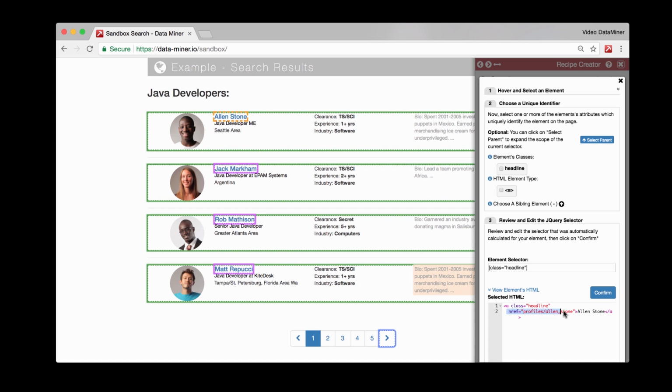In fact, I wonder if we could actually try this. Let's try the unique URL, or sorry, the href. I wouldn't recommend this because this is going to be specific to just this one person, but it should work. Cool. So essentially what we did here was we're saying anything with this href highlight, and so it's getting the name and the image, and so that will work for, let's see, I guess they're all going to be classes.